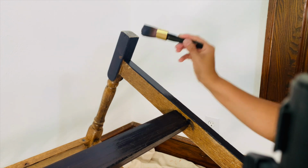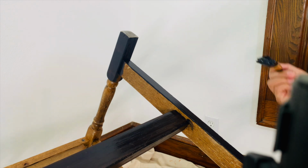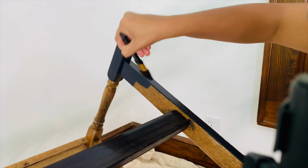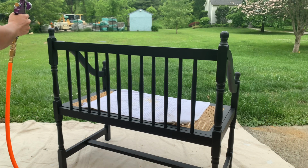This ended up being such a quick flip. I think I started in the morning and I was done probably the next day around noon, only because you have to allow for the paint to dry and the poly to dry. But this was such a fast, quick flip.